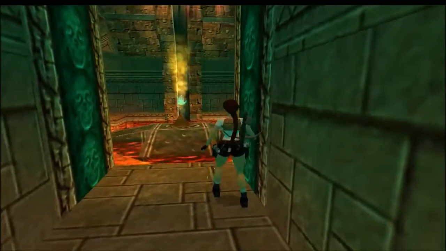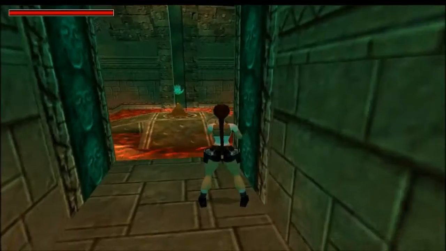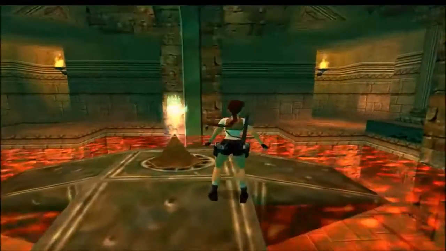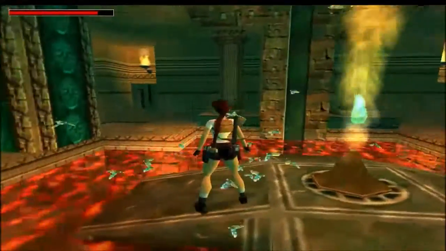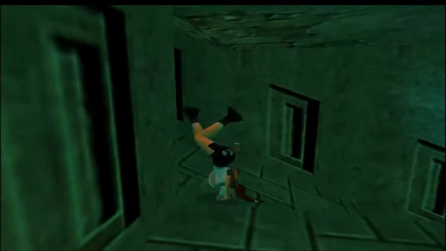don't forget to save. Lara. What are you doing to me, Lara Croft? So stand here. These floaters will fly around. Actually, you don't need to stand here. You need to run over to here. Do a roll, do another roll.